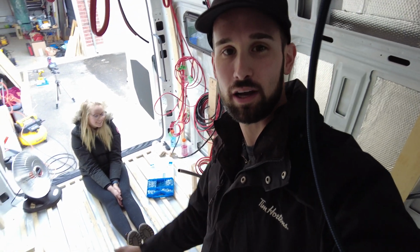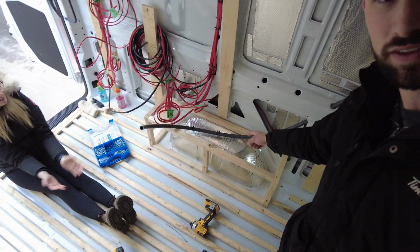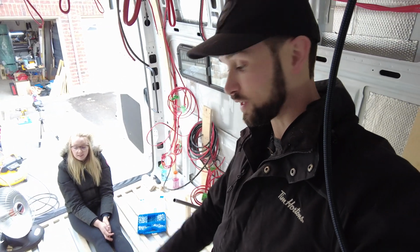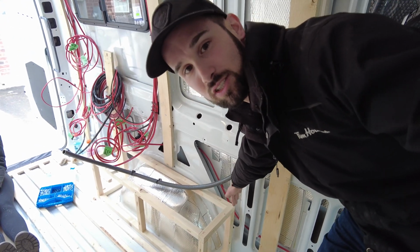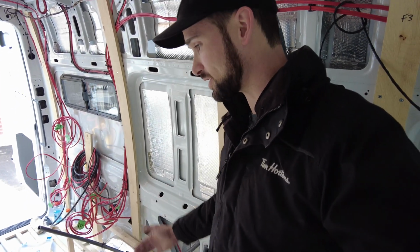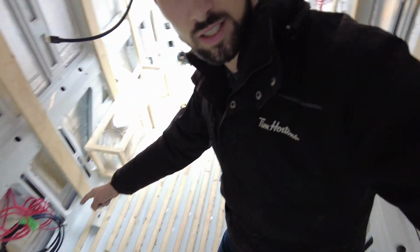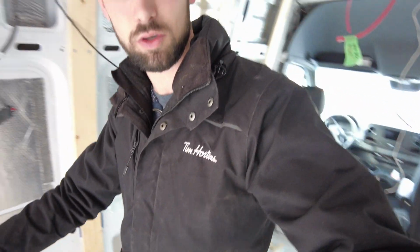The frames are in anyways. You can kind of see some there, something over there, so they look pretty good. We need to trace them and put plywood on. So the front of the wheel well box is here. Eventually there's going to be a piece of plywood that's going to go straight across, and that's going to be the foot of our bed. And then right in front of that is where our seating is going to happen and all that stuff. So that's our living space. It's basically everything from the front of the wheel box all the way to the back of the seat. So this entire area.